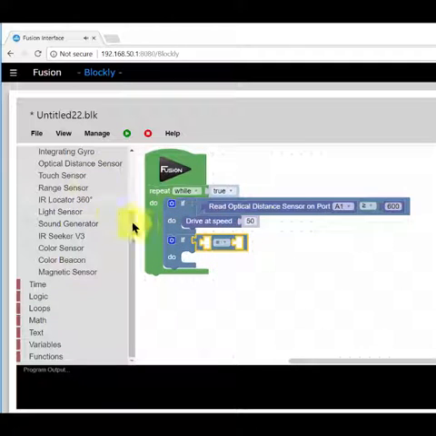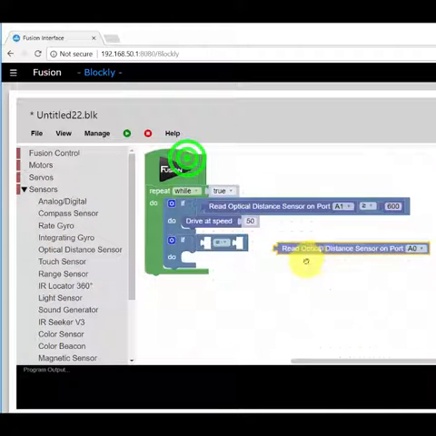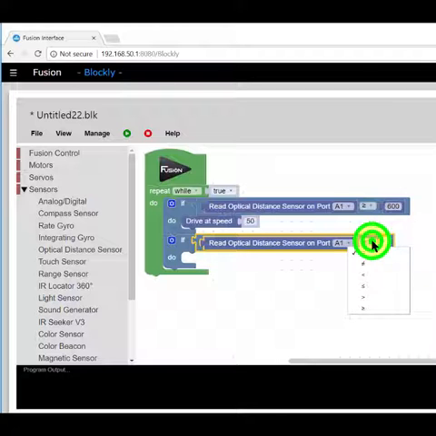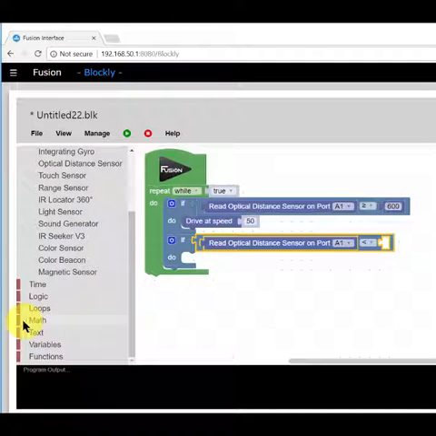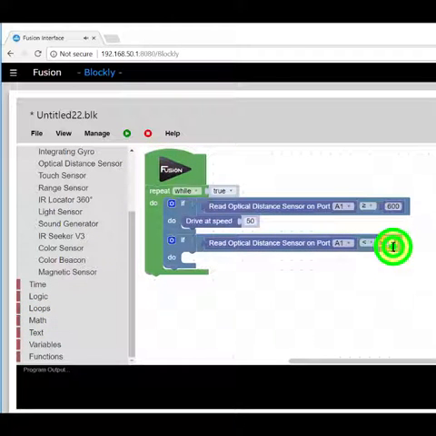We'll go to optical distance sensor, read optical distance, put it in there, port A1, and if it's less than 600. We want to go to the maths element then, to put a number in our comparison. So if it's less than 600, it's hit the black on the edge of the rink.